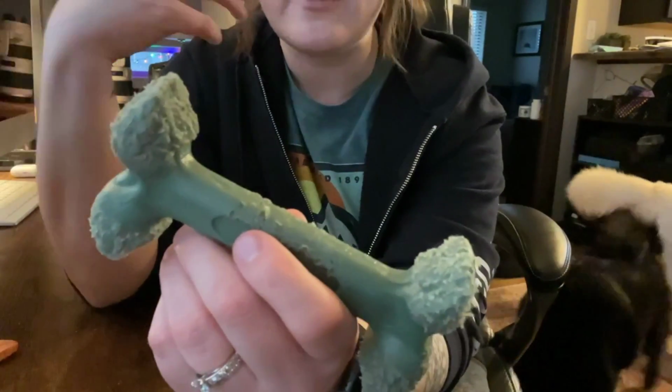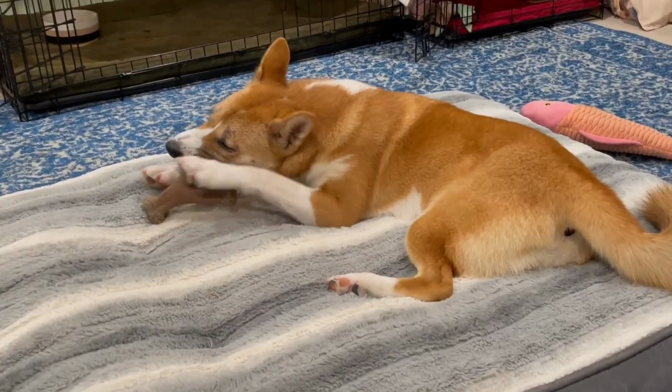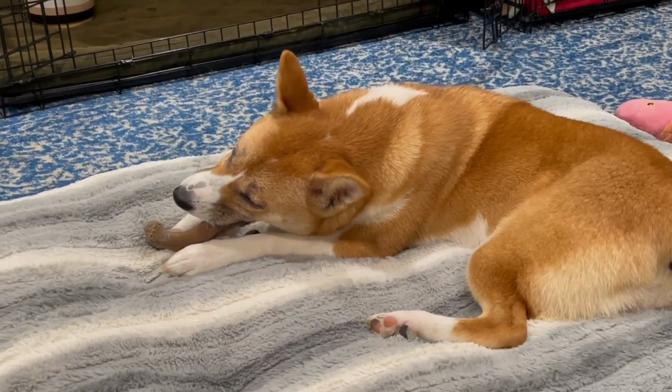Obviously, it has bite marks, but every good toy should have some bite marks. But I would totally recommend this product. Like I said, as you can see, our dog loves it, and it has been a big fan around here.